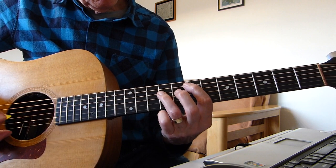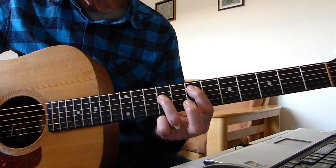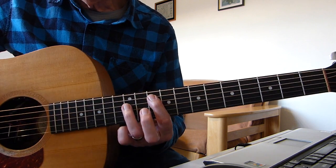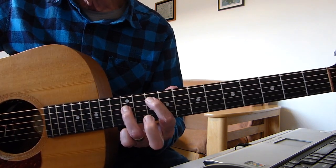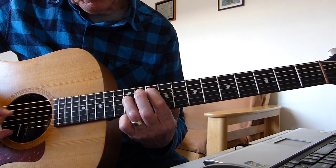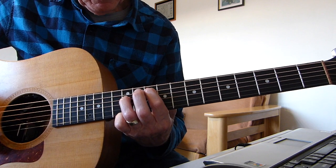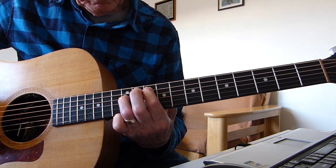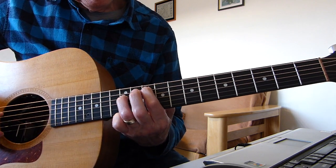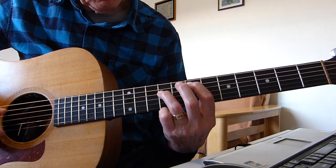Then we take it up to a partial G chord, with exactly the same fingering, same strings, but now my first finger is on the 10th fret of the 5th string, and my third finger is on the 12th fret of the 4th string. Exactly the same pick: 5, 4, 3, 4, 2, 4, 3, 4. If you put the two together, you should have something like this.